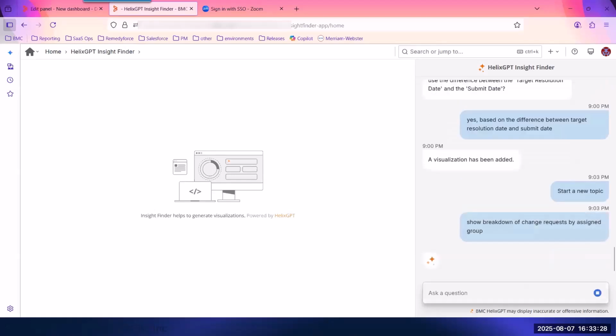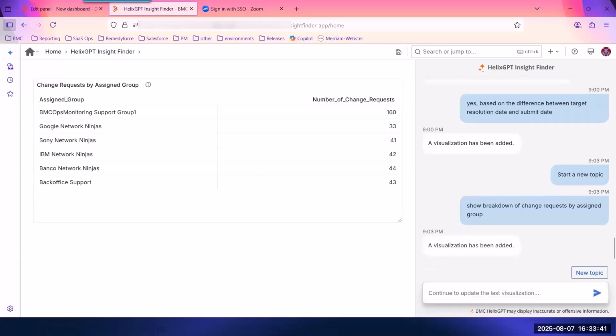Breakdown of change requests by assigned group. Okay, so a basic query on changes.